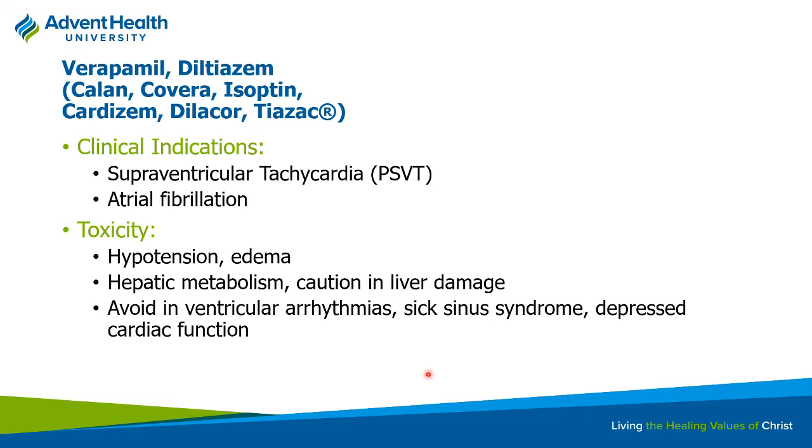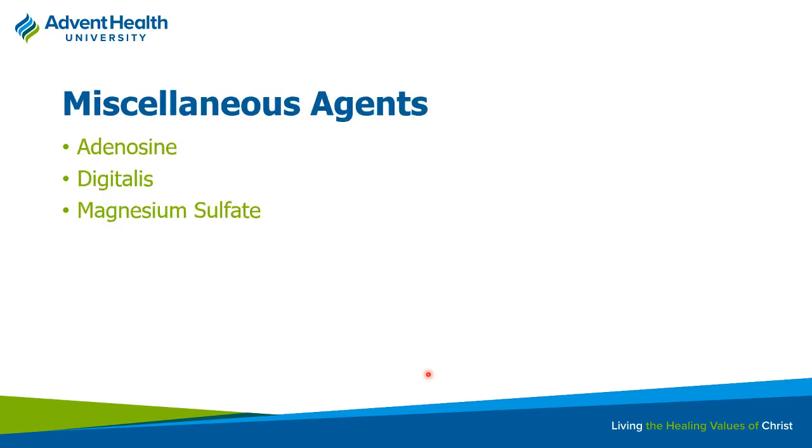Anyway, so again, we know the side effects we have to worry about. Remember any CYP interactions to worry about with verapamil and diltiazem? Yes, 3A4 inhibition, right? So be very careful from that standpoint. Now, the last thing I want to finish off with is a couple of miscellaneous antiarrhythmics.